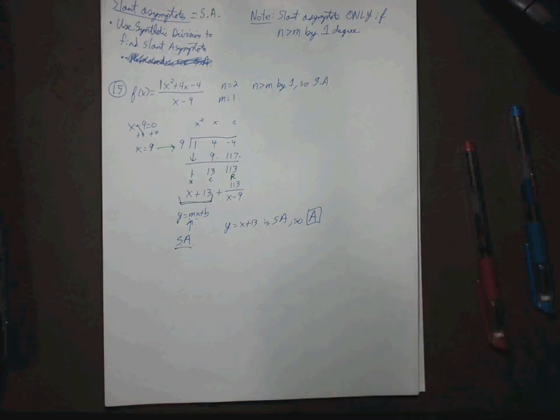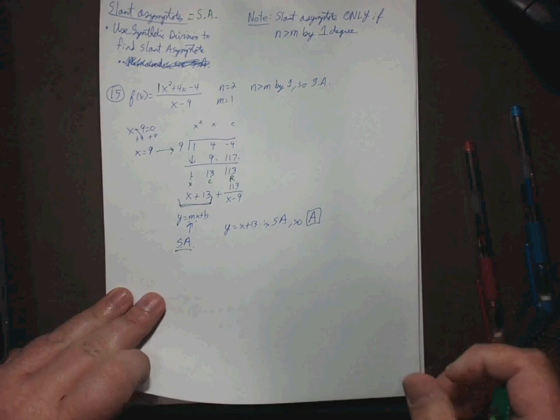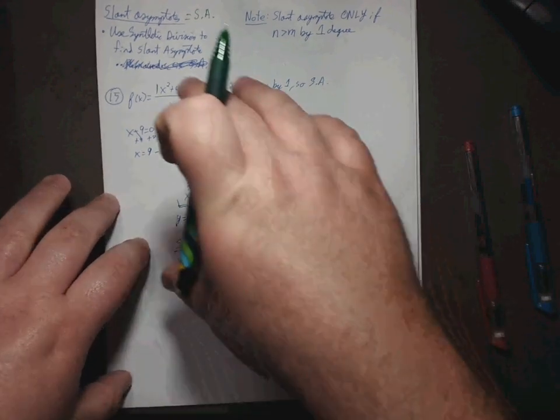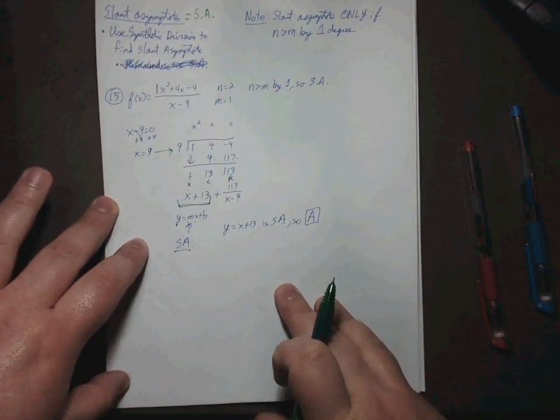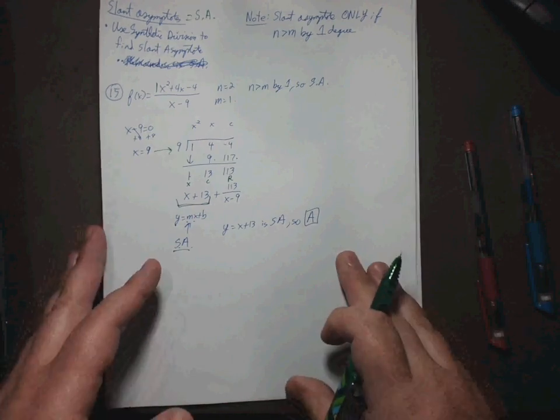And so the answer to that one is A. I noticed I didn't put the answers for the other ones, I'm sorry. But you should be able to find them. Okay, so slant asymptotes, finding it is easy, okay? And then at that point, you would graph it like you would a normal one, but I didn't ask you to do that, so we're going to move on.